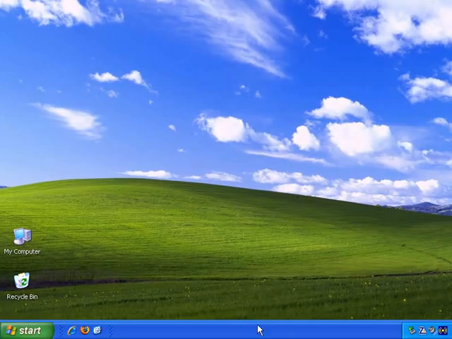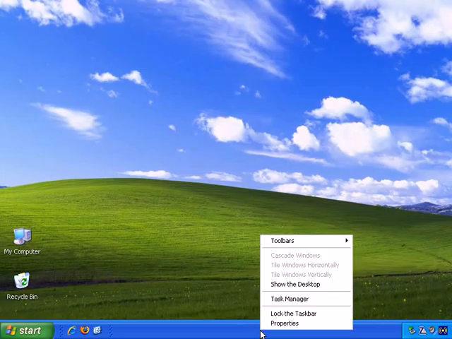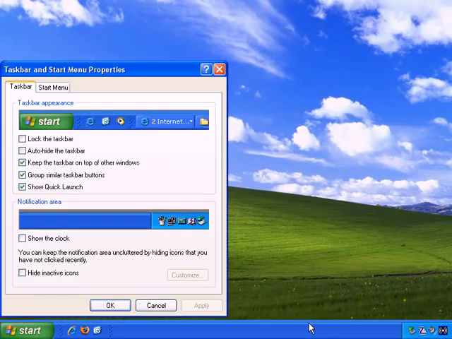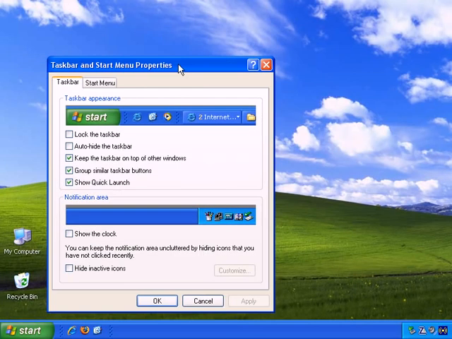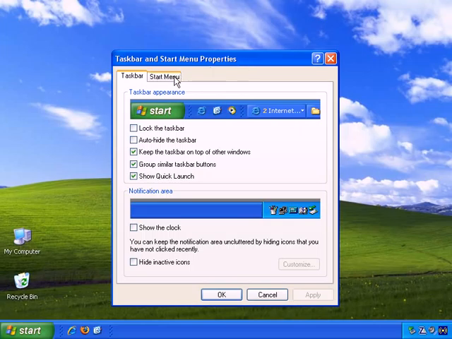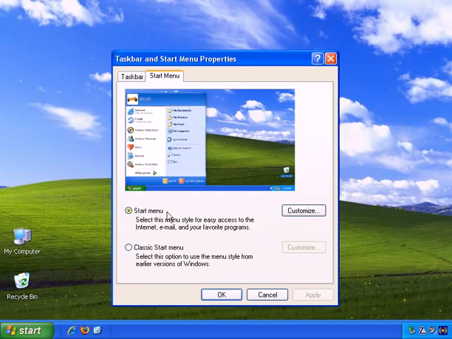And let's get rid of that. Close that. Okay, in this area, right-click, left-click on Properties, and we want to go to the Start menu tab. Left-click. Obviously, depending on which Start menu style we're currently using, either Start menu or Classic Start menu would be selected. So whatever is selected, you'll have a Customize button active next to it. And I say active because if it's grayed out, you see how this is grayed out, it's not active. You see I'm clicking on it, but nothing's happening because the button's not active.